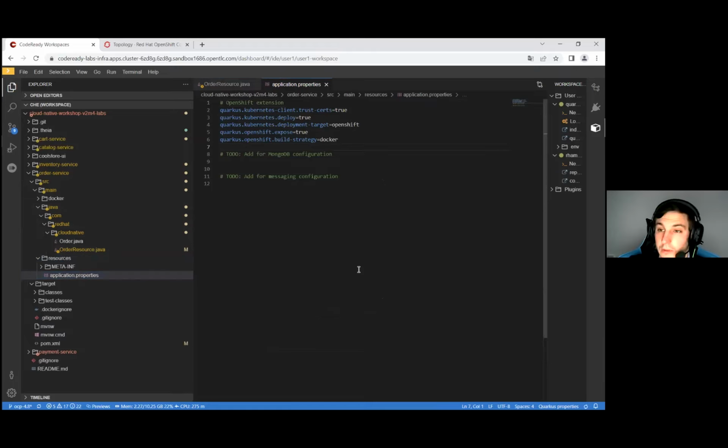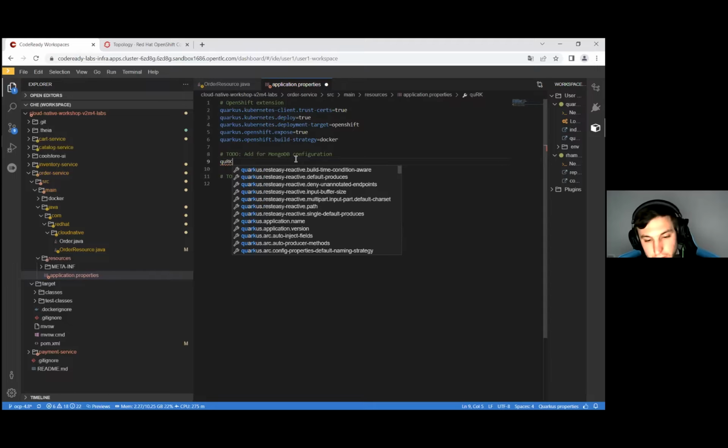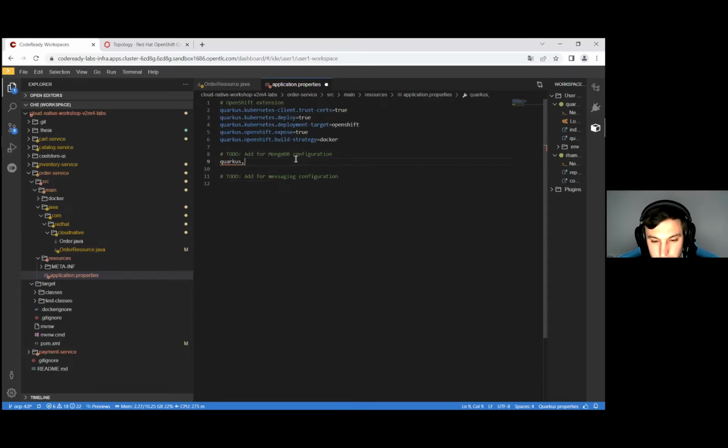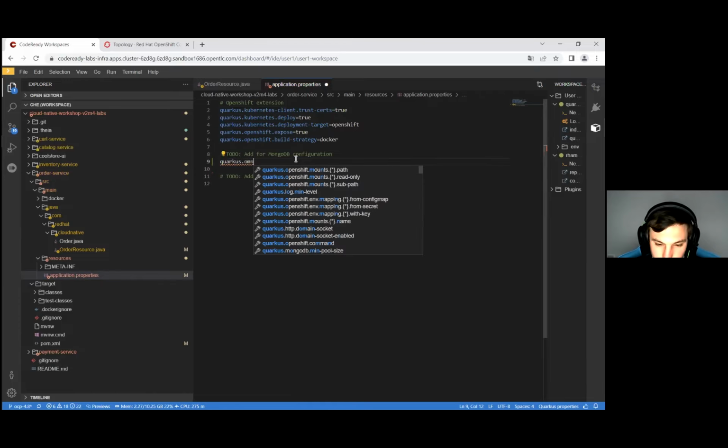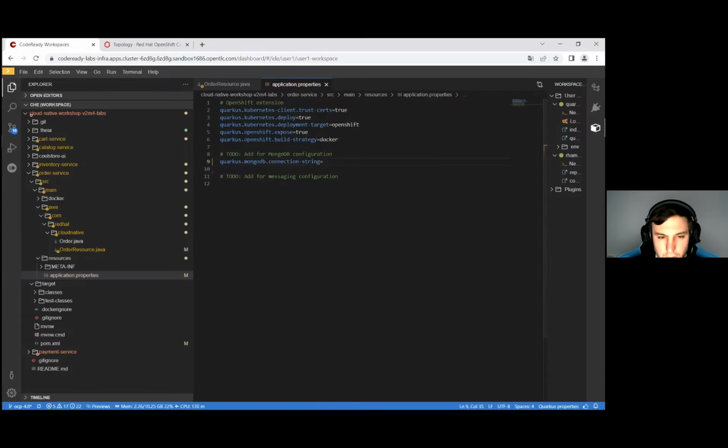So one thing that we will need to configure as well is the MongoDB configuration. So we need to add the properties of the Quarkus.mongo. What do we need to add? Connection string, which is going to be, have we deployed a Mongo database?